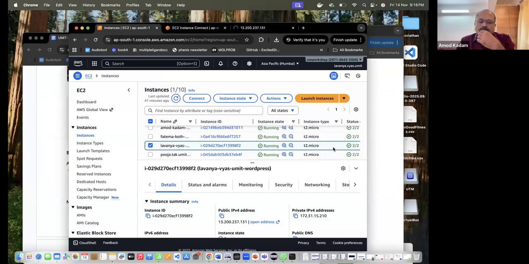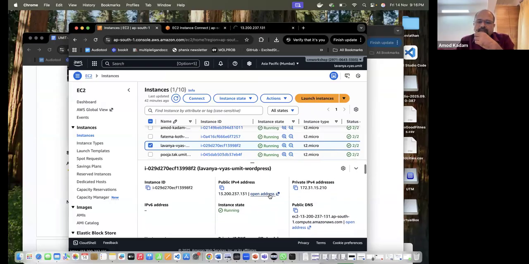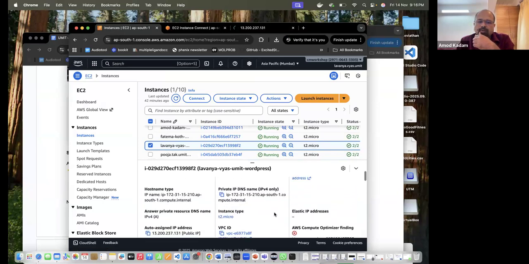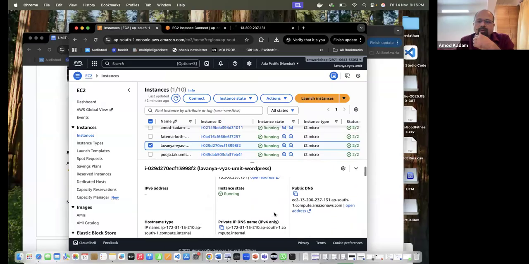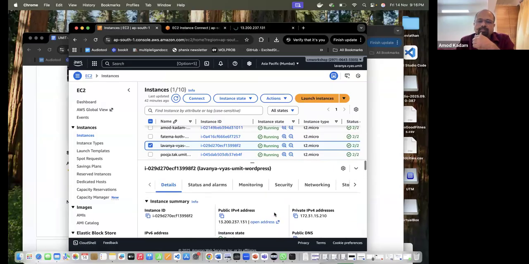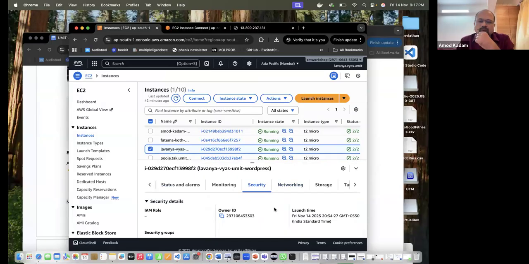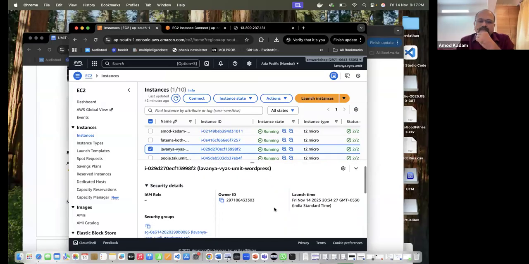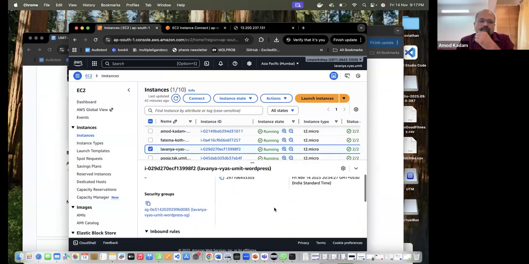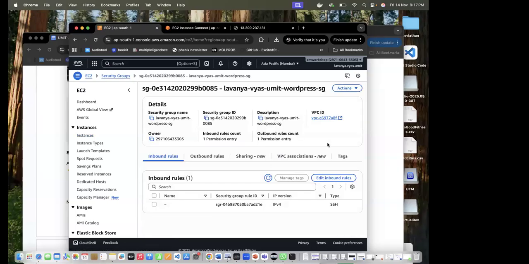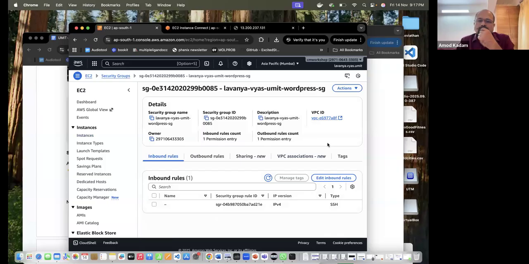Now, just go to security group, below. Just click on security. Go up, slightly up. No, up, up. You see, oh, the security tab. Yes, there. Scroll down. Security groups. Click on security group. This one. Okay. Here, you edit inbound rules.